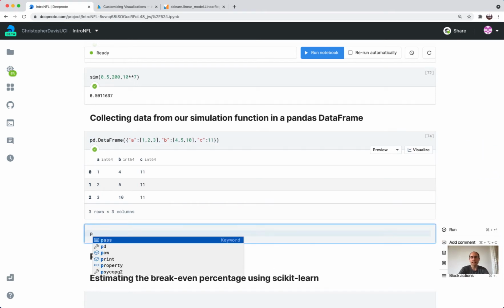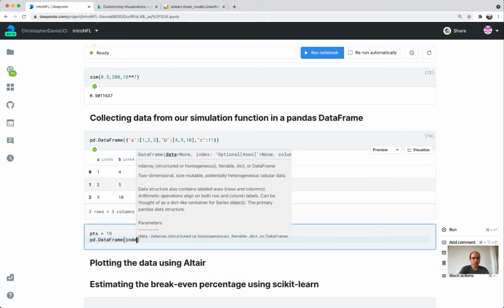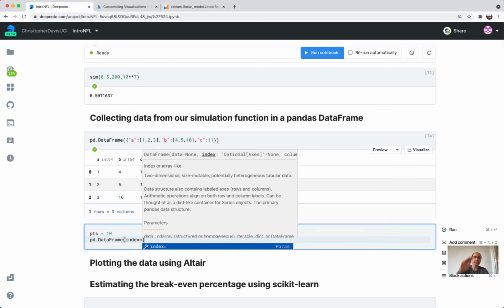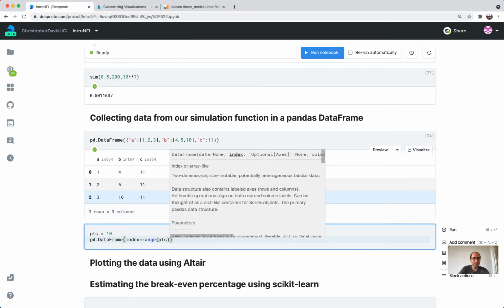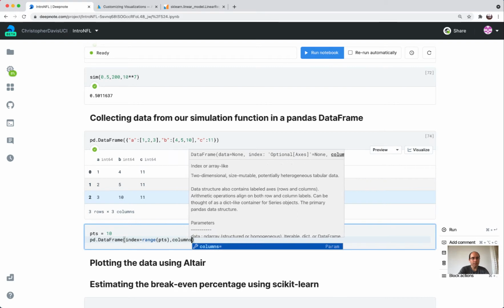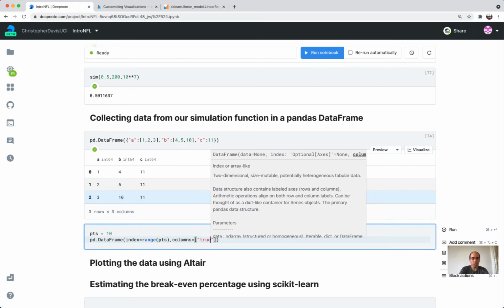Let me say that the number of rows of my data frame, which are eventually going to be points on a plot, let's call that with the variable name points. And let's say they're, how about 10 to start? And let me make a blank data frame. How you can make a blank data frame is you can say index, which is going to be the names of the rows. So let me say range points. And let me say columns, and here I can give it a list. And the entries are going to be true prob.